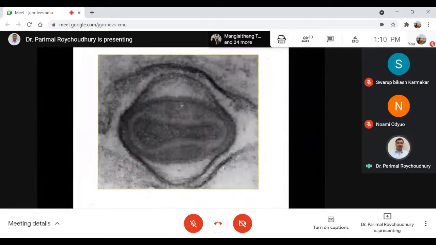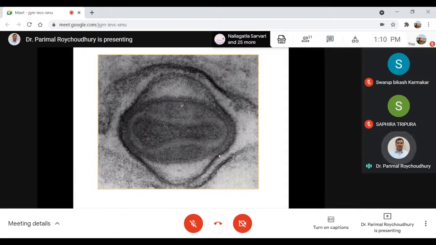Okay. So this is another transmission electron microscopy picture of a pox virus. Probably it's a goat pox virus, but looking at it, we cannot tell whether it's goat pox, cow pox, or buffalo pox. Only parapox and other pox can be distinguished on the basis of structure. This is the inner core, which is a dumbbell-shaped area containing the nucleic acid and protein capsid, and then several layers you can see. These are the two lateral bodies found here and here, of unknown function.